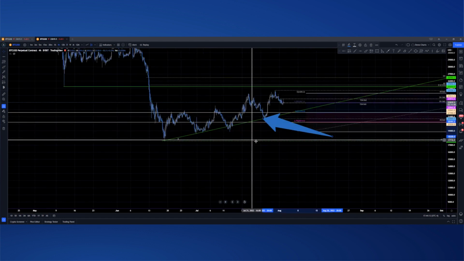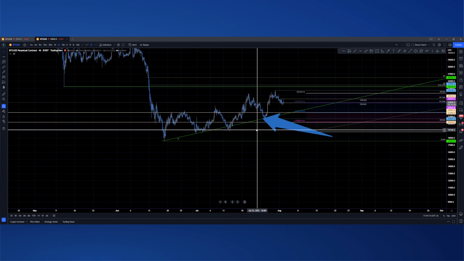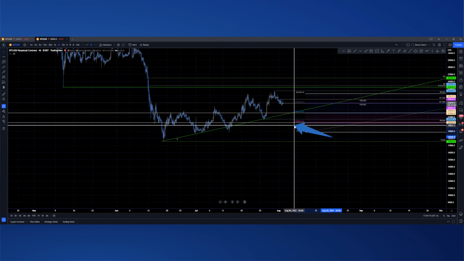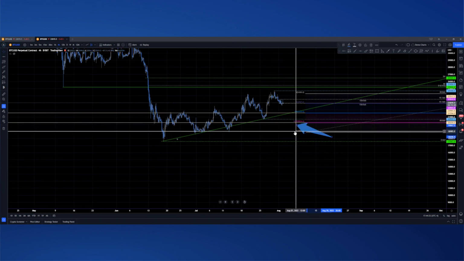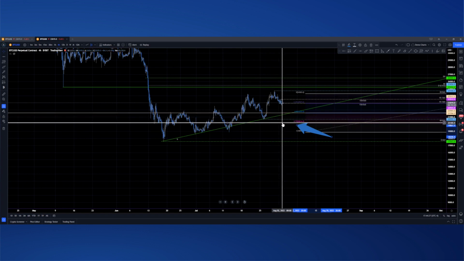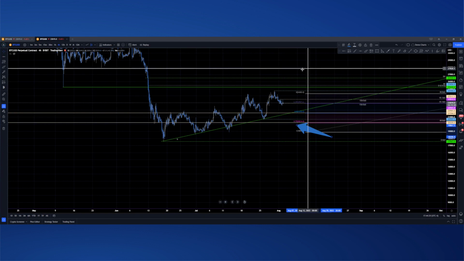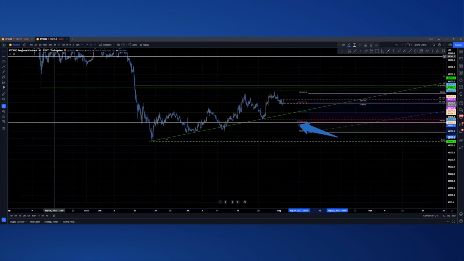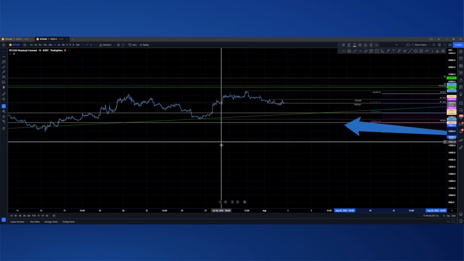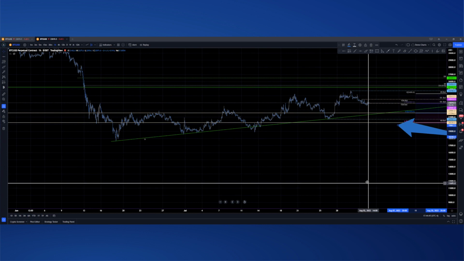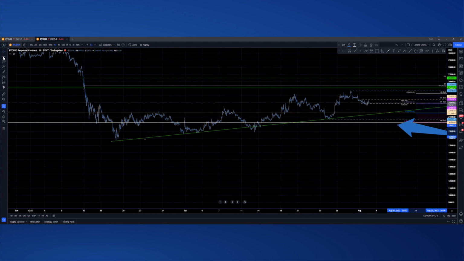All right, so this was the point that I was trying to illustrate. I'm going to move it away a little bit now to make it less confusing. So I marked these two levels here and here. These were the percentage marks that I marked with the fib tool on the daily time frame. Now we're on the 4 hour. Let me just peek at what the 1 hour looks like. Okay, go back to that one.